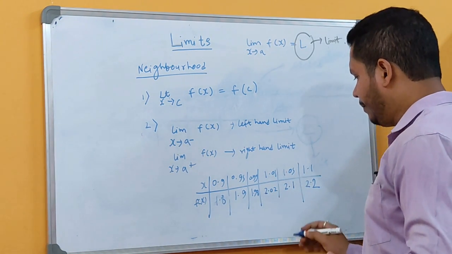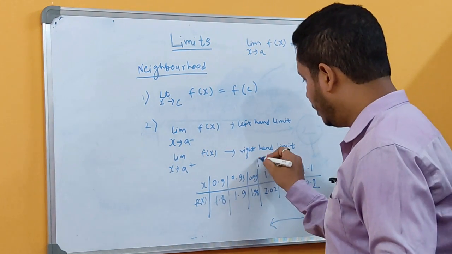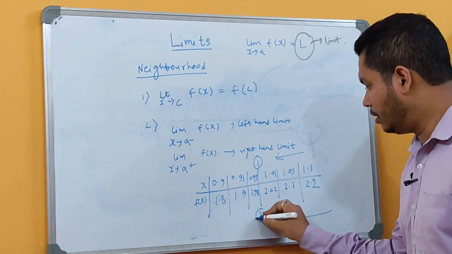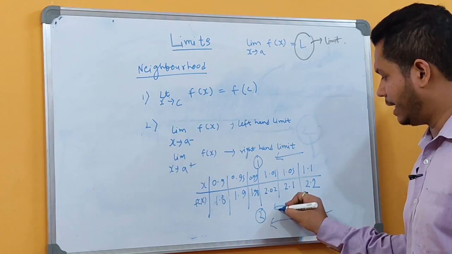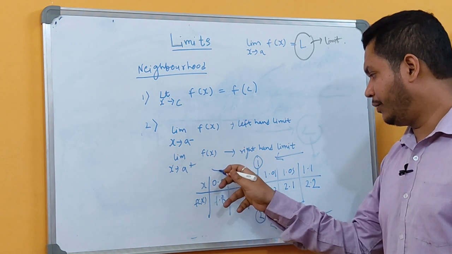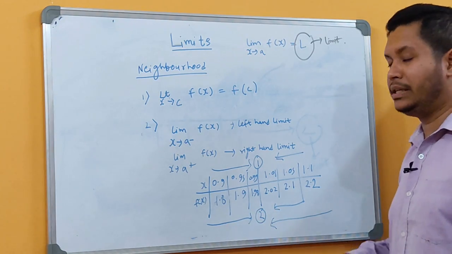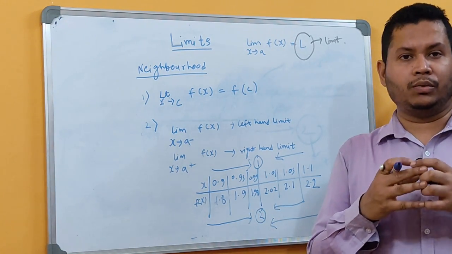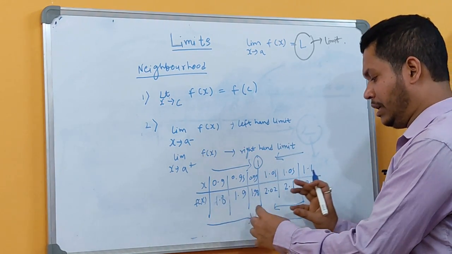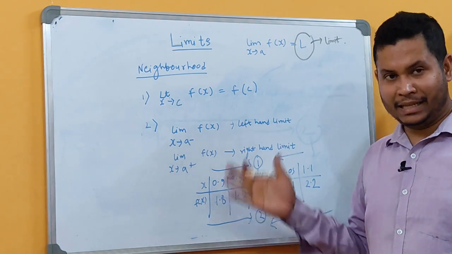You can all see here that as I approach the value 1 from the right side, the value of the function is also approaching 2, that is from the right side. And from the left side, when we approach the value of x from the left, the value of the function is also approaching 2 from the left. So it doesn't matter whether we approach a particular value from the left hand or from the right hand, the limit is coming to the same place. But I'm not saying that every time it will be the same, only that in such cases we are getting that.